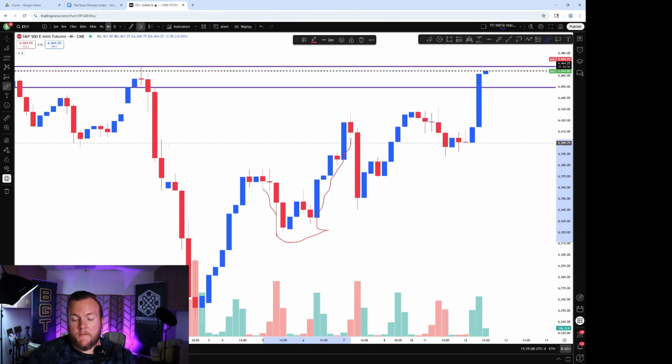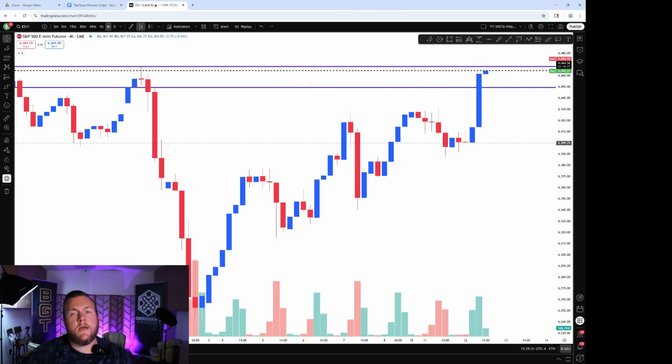Well, number one, we'd already come up and back tested it once. And my rule is that if a zone has been back tested already more than once, then I'm not willing to take a trade off of it again. If it's been tested more than once, or at least 2 times, right? Sometimes the second time can still work, but I'm a little bit more hesitant on the second time through, and here's why we can see why.